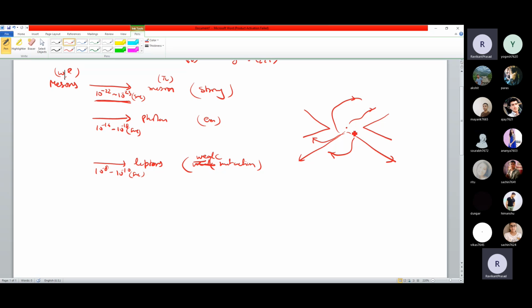But sometimes what we see is that from the center, after a certain distance, a particle has appeared, and then it does a decay. After a certain distance from the center where the bombardment has taken place, we don't know what is here. Something is missing. Whatever detector you have placed, that can be an electrostatic detector, a light detector, a magnetic detector, or a gas kind of detector.